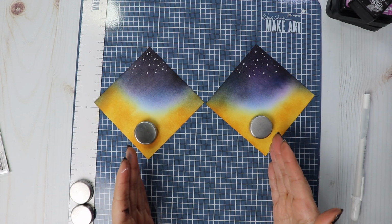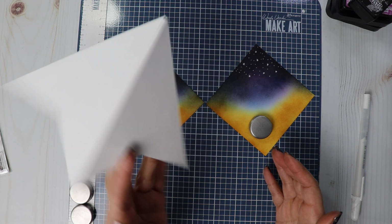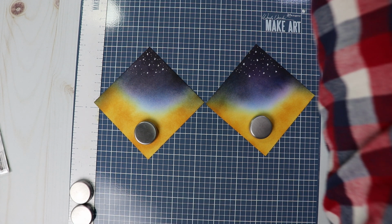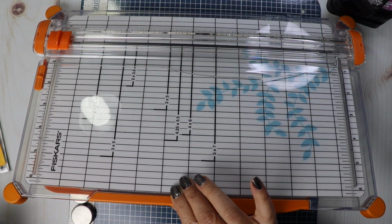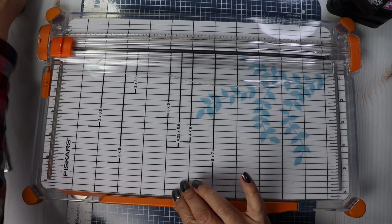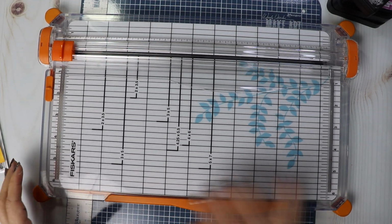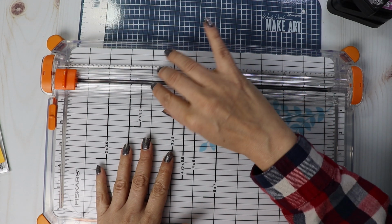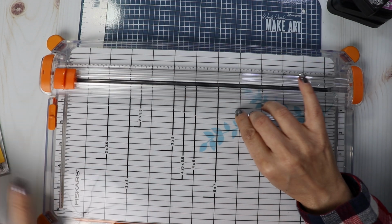Now we're going to cut this in half and put them on as panels on our little tent here. So let me get my trimmer and then I'll show you how to make the teepee. The trimmer that I'm using is the Fiskars trimmer. I have this in my Amazon shop. You'll see it once you click on tools. I like this trimmer because it has that metal wire going across here so you know exactly where the line is.